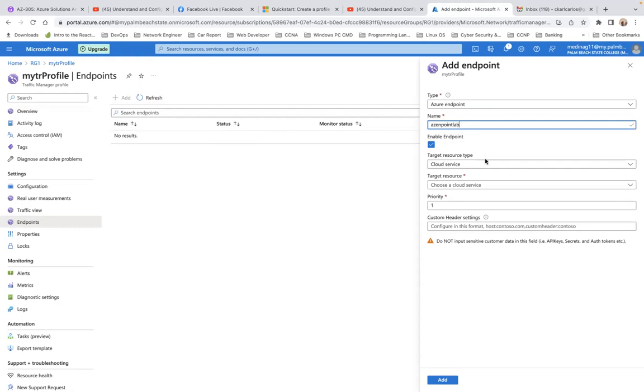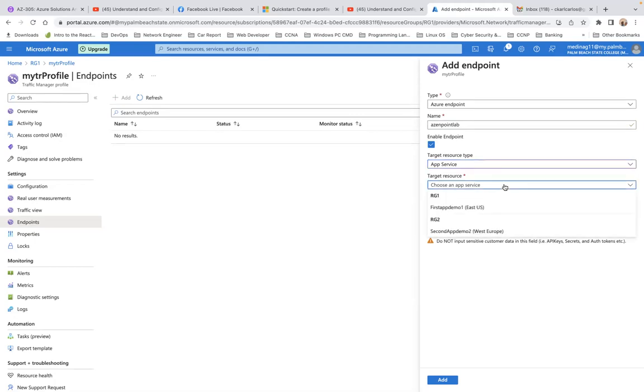Now when it comes to the target resource type, you're gonna want to select the app service. And for target profile, make sure that you associate that to the region that you want, and the priority is one, so you can leave that as default. And all you want to do here is just click add.